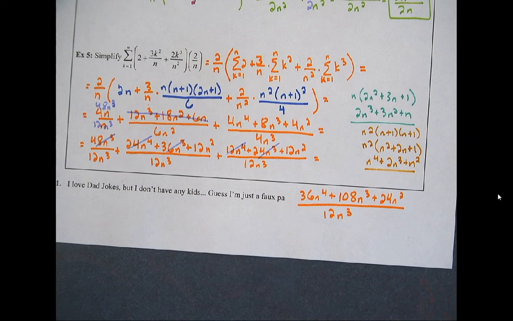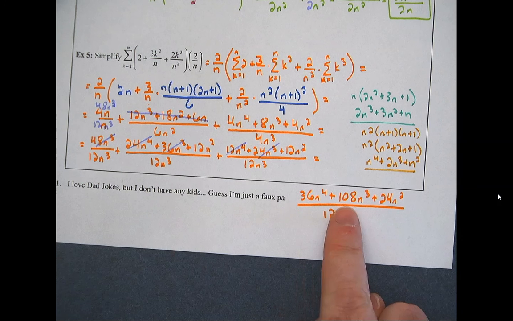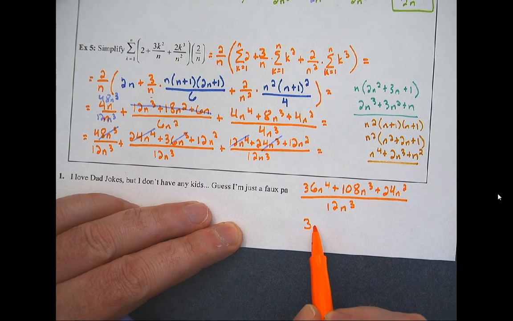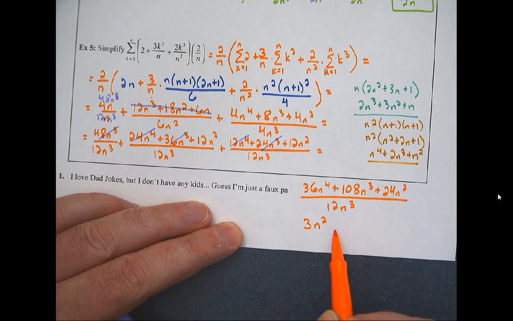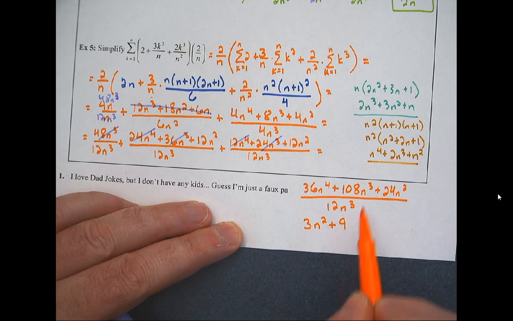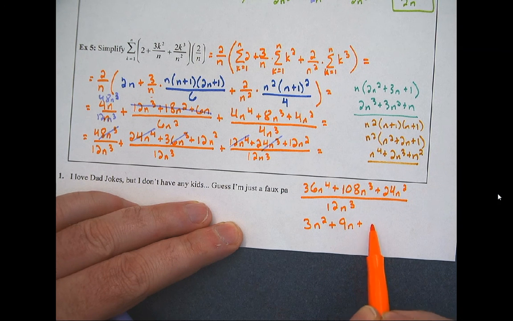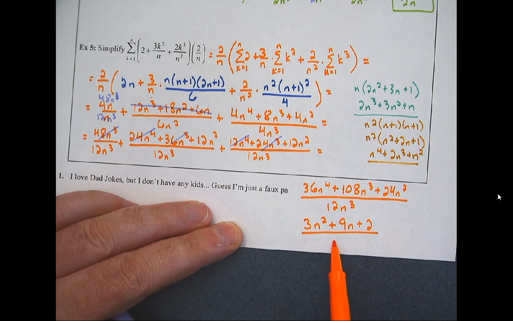The key, last but not least, is to cancel out stuff here. Is 108 divided by 12? I think so. Nope. Yes. So everything's divisible by 12. So I'm going to divide everything by 12, and I'm going to kill off, looks like I can kill off 2 n's. So divide by 12, that would leave me with 3. Kill off 2 n's, 3n squared. 108 divided by 12 is 9. Kill off 2 n's, that leaves me with 1 n. 24 divided by 12 is 2. Kill off 2 n's, there are none. 12 divided by 12 is 1. Divide by 2 n's. There's the formula.